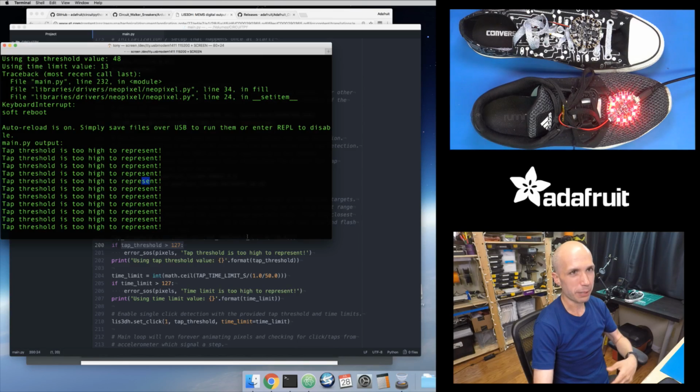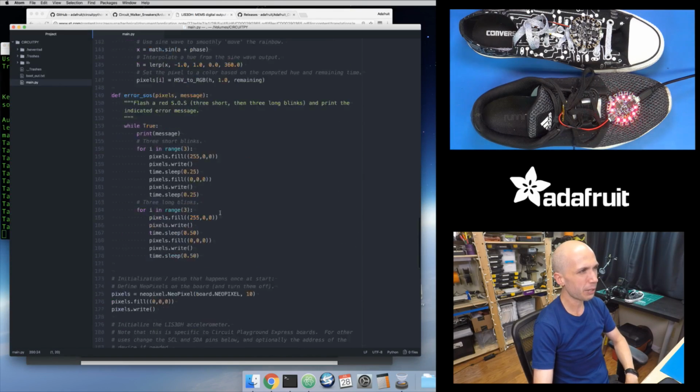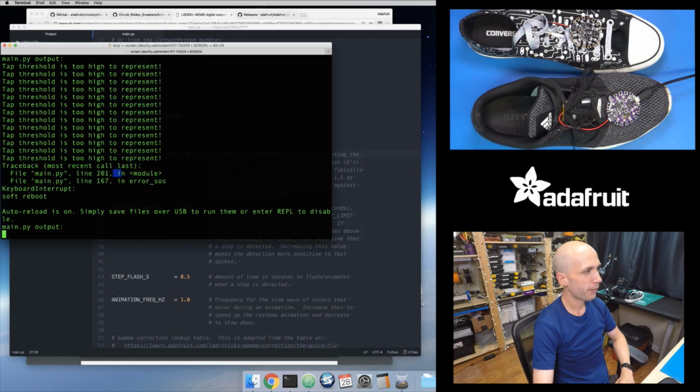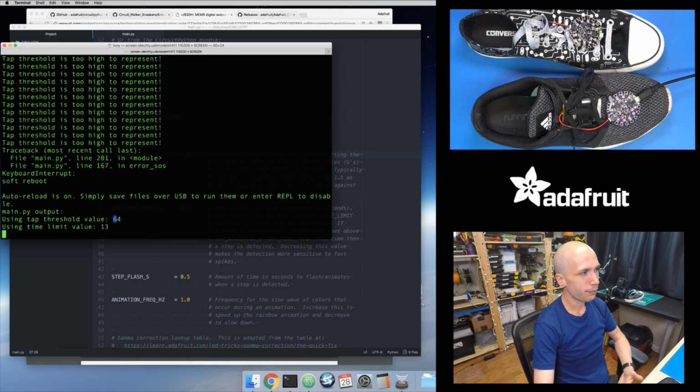You can see this is the error message that it's telling me. So I need to decrease this value to something smaller. I could probably set this to a value like 2, for example. So I'll save that, and then we'll see. Yeah, that gives me a value of 64.